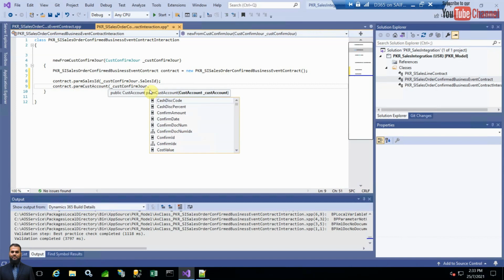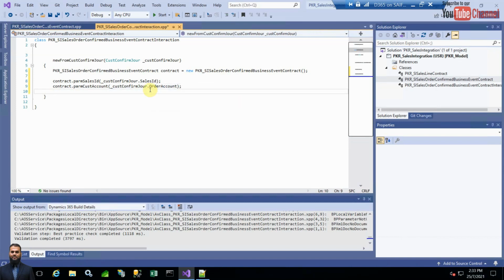This is basically, I think, order account, the field name is, and then the next one will be currency code.